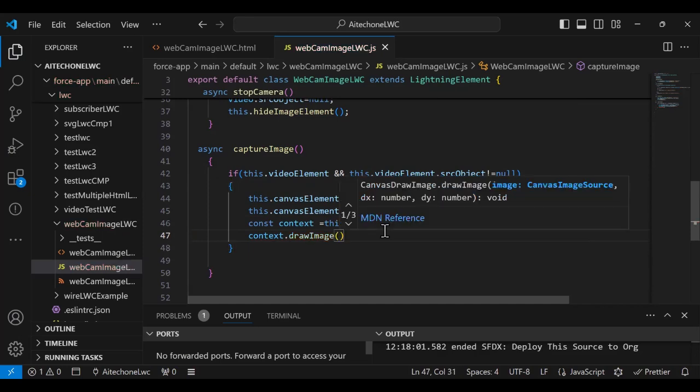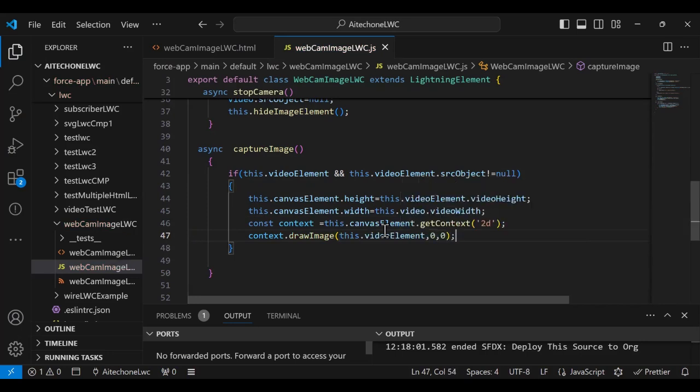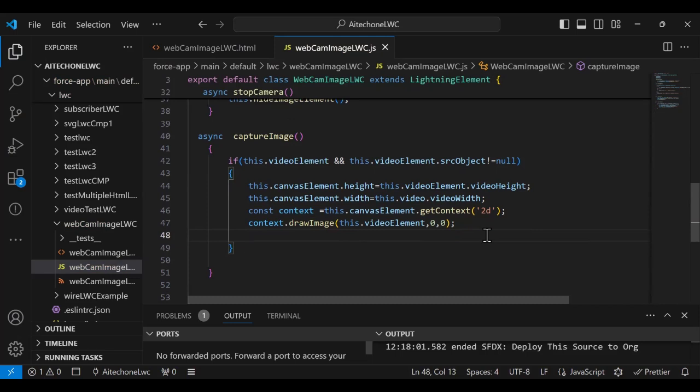We will be displaying the image, and we are going to display videoElement, comma 0, comma 0. So this will be the starting point. If you want to render the image in between, we can change the locations, we can change the positions. So videoElement, 0, comma 0.